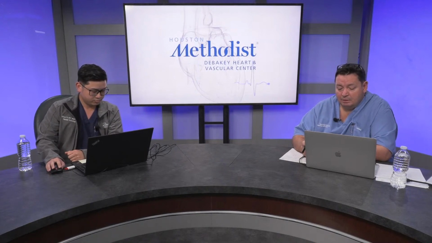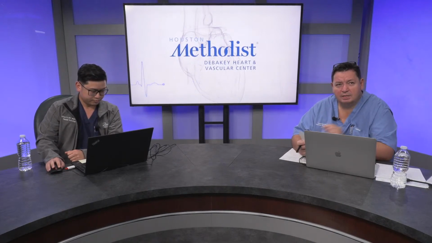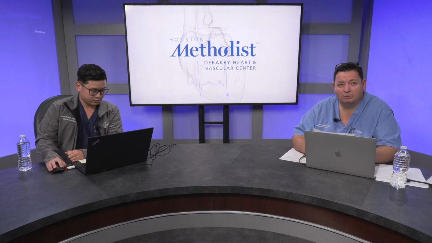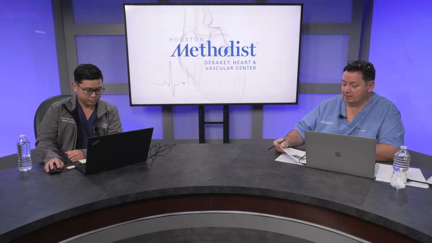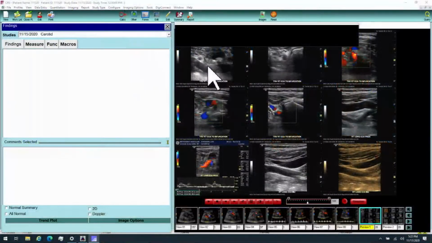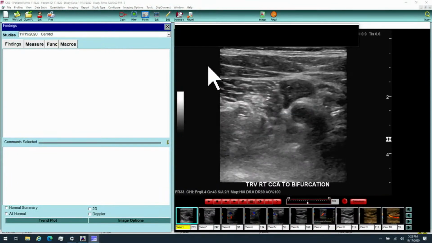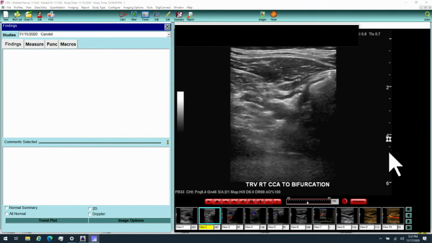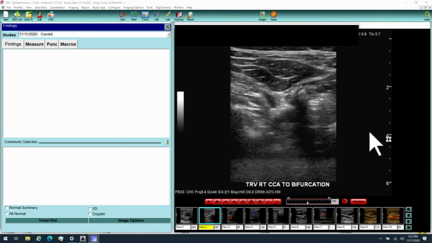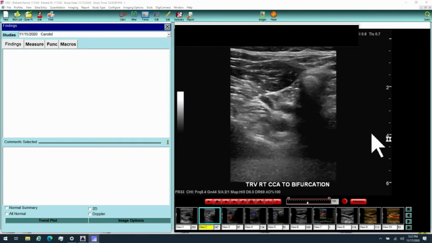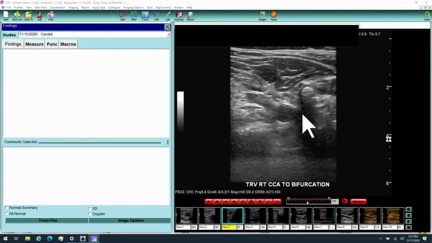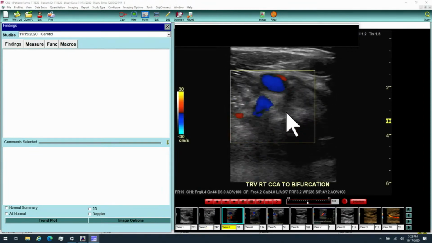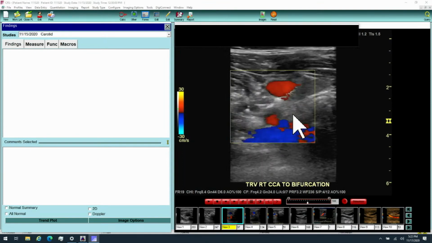And please show us the 115. You got it. So this is again the 66-year-old lady with the left MCA infarct. Okay, let's roll through. All right, so transverse carotid. We're singling out the bulb here. So far, it doesn't look like it has a significant amount of plaque, if any.